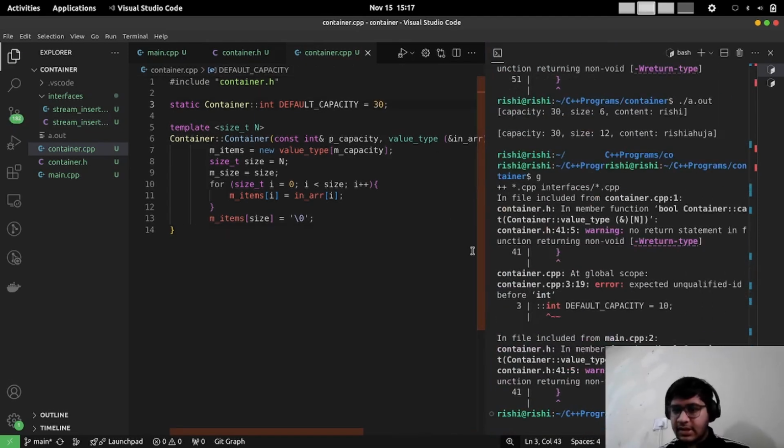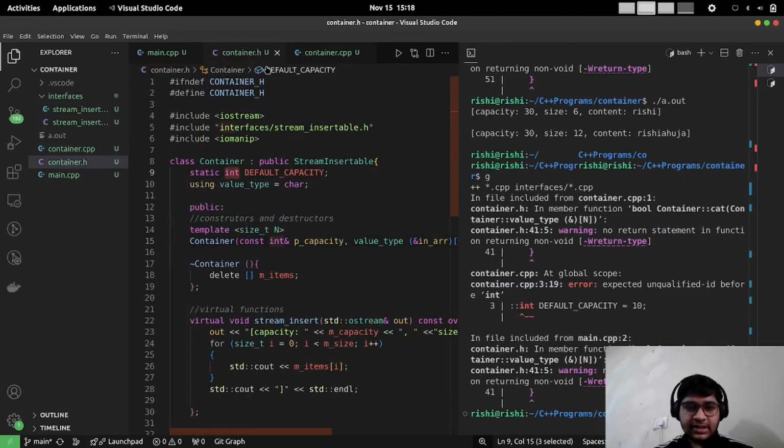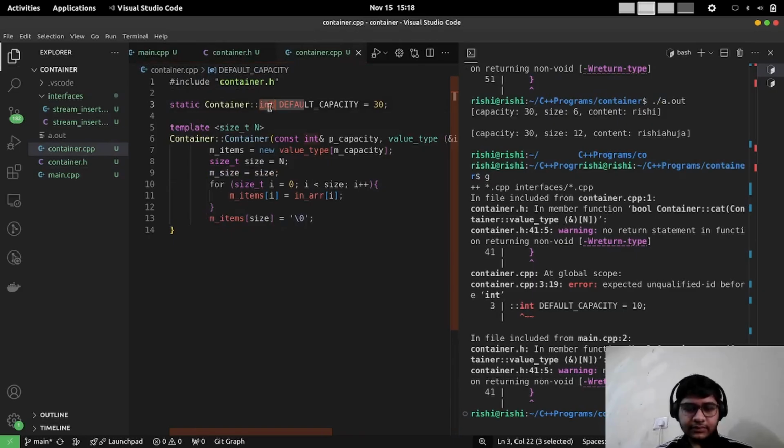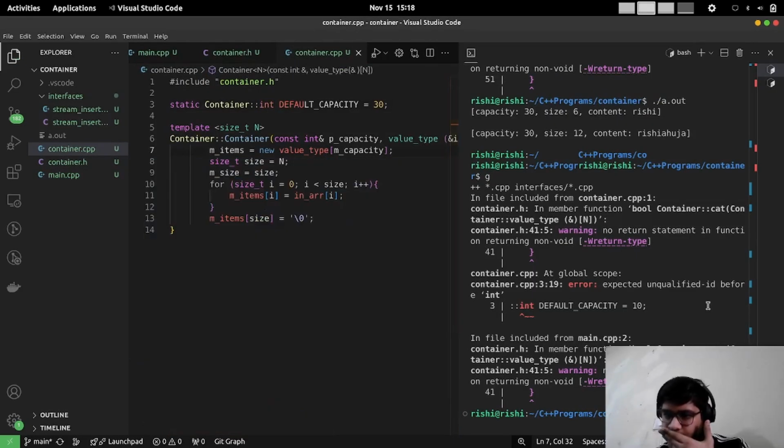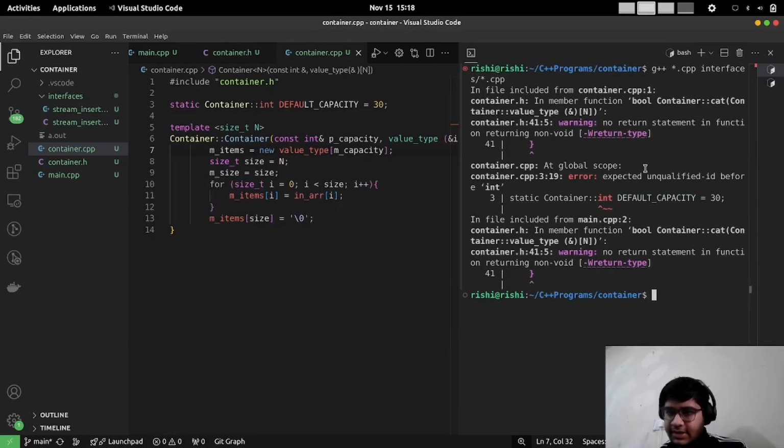First one, okay. This is an integer. Wait a second. So at global scope, expected unqualified identifier, integer.